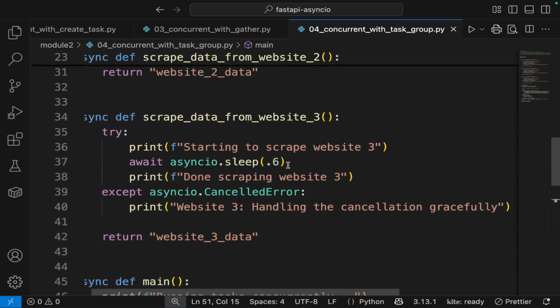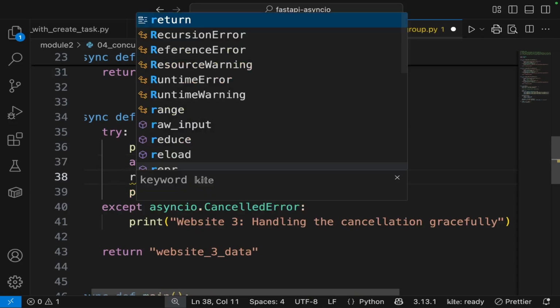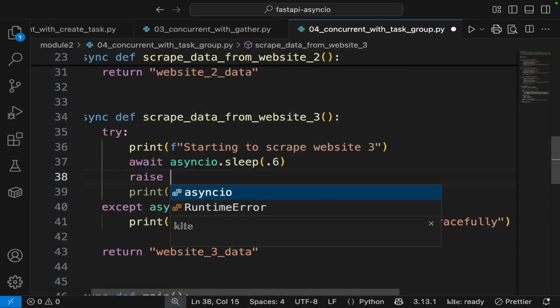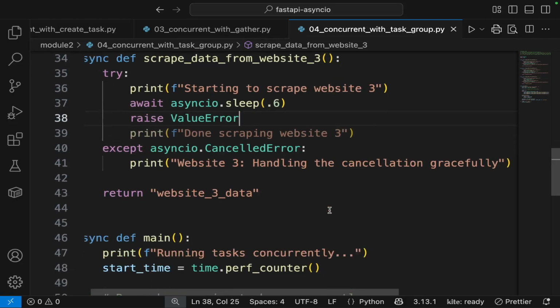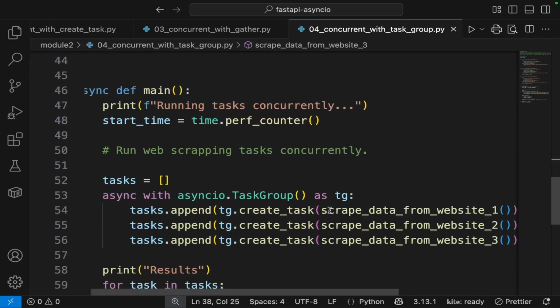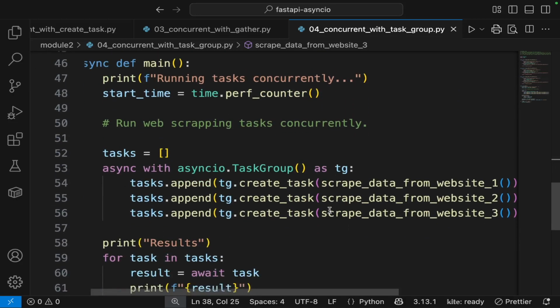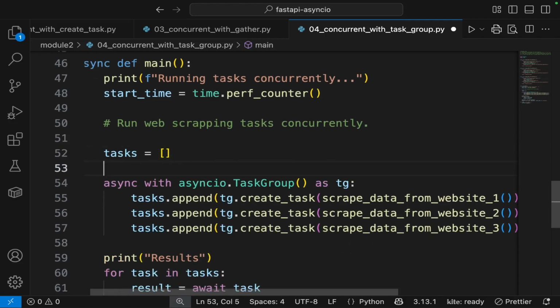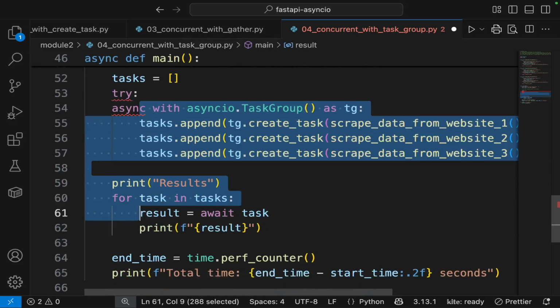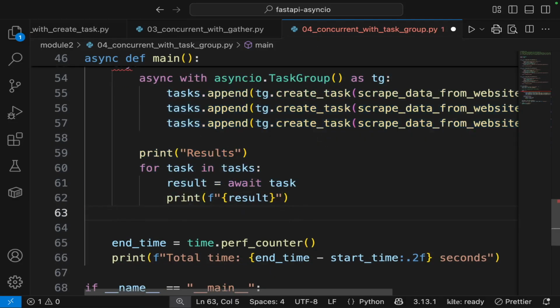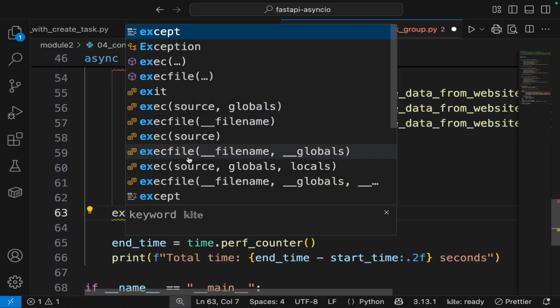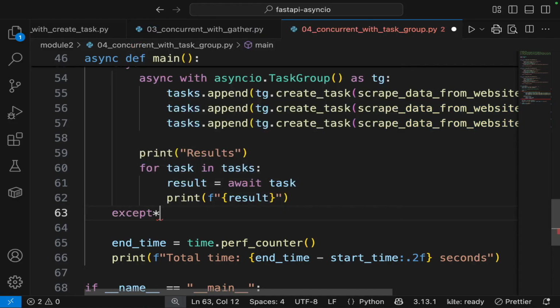And we also need to handle the error. So first, let's raise the error. Let's say in website 3, a value error occurs during the execution, and now we have to handle the value error here. So we enclose all of this in a try block, except this can raise multiple exceptions.